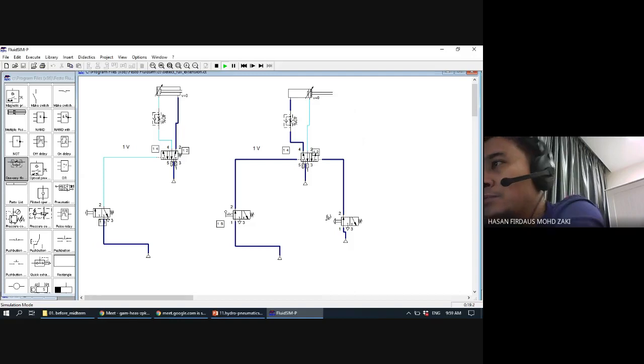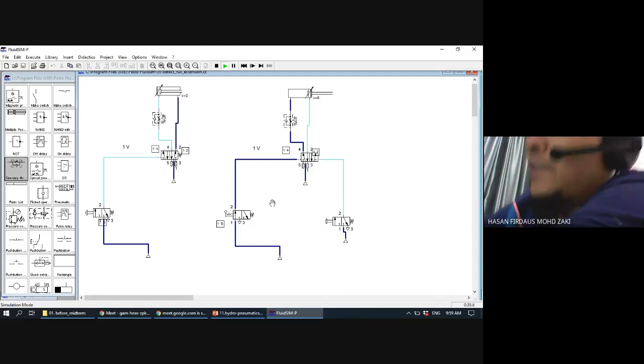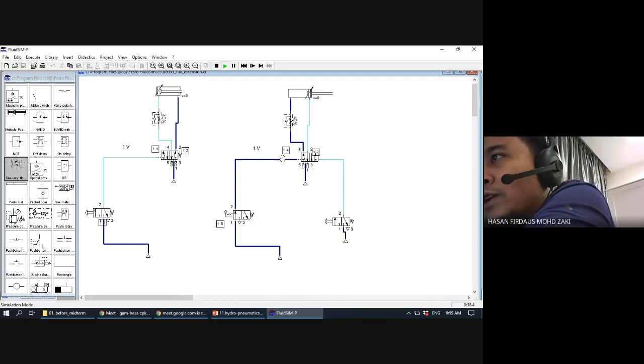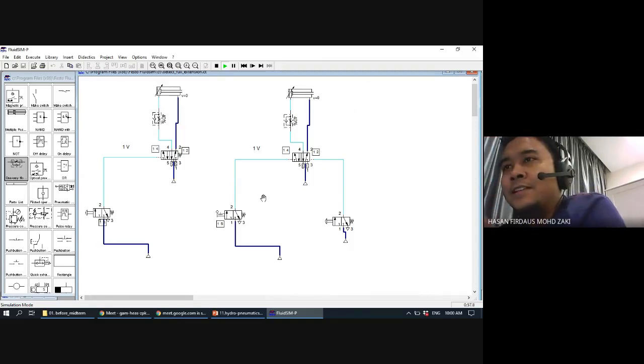You can see port 14 and port 12 are both activated, but it will memorize the one that triggered first, unless you clear port 14. You clear this one, so port 14 no longer receives any signal, and then you trigger this, then you can retract this cylinder. Do you understand that one?